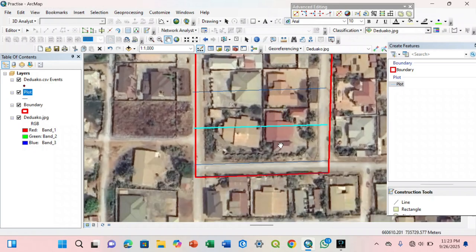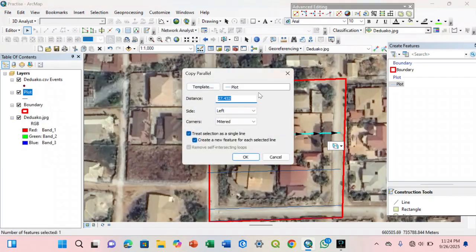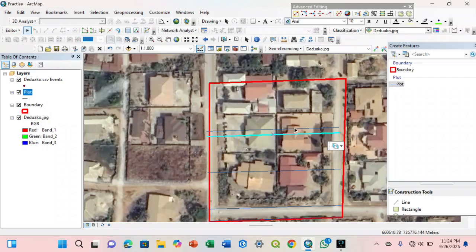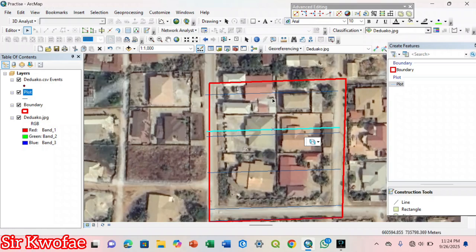So when you are done, let's say if you want a road to be between this, then you select this one again. Then you go to the editor toolbar and write, let's say that road, we want it to be 5 feet, or 4 meters, sorry. You see, then there will be that road. Then you select this, then you come and write 90 ft again. Now we are having this particular space over here. Let us leave it like that.